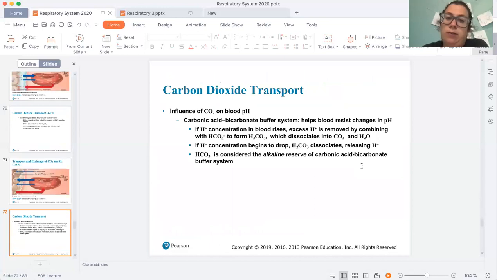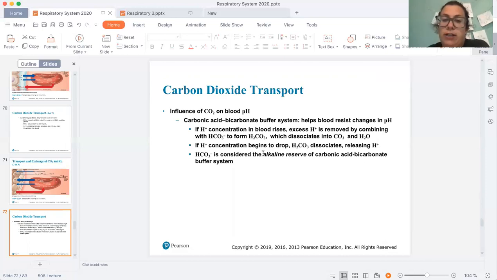So remember that CO2 is part of a carbonic acid bicarbonate buffer system. It's a way for us to be able to increase or decrease our pH when we need it. And remember that normal pH, we want it between 7.35 and 7.55 ideally. Anything above 7.55 is too basic, and anything below that is too acidic. So with this buffer system, if the hydrogen ion concentration increases, remember that makes it more acidic. What our body does is it helps remove the excess hydrogen ions by combining the bicarbonate with the hydrogen ion to make that weak acid, so we can just breathe that out as water and CO2.